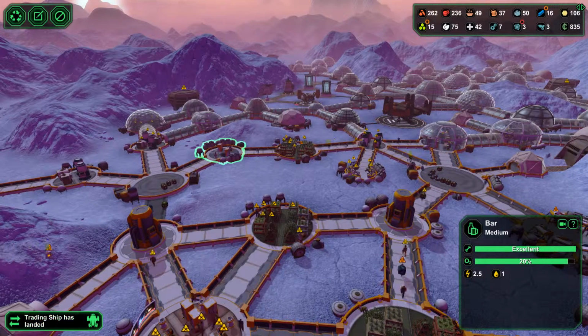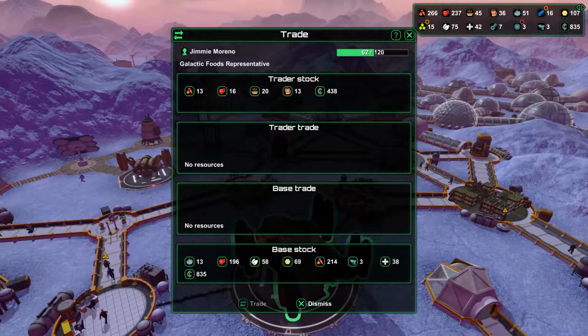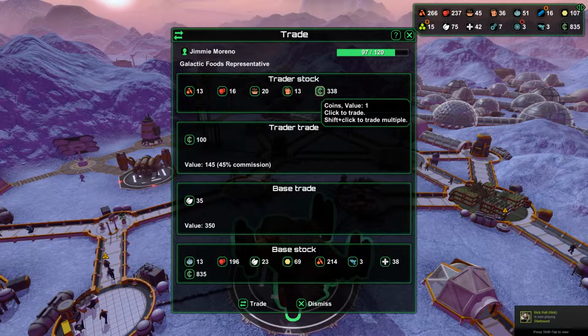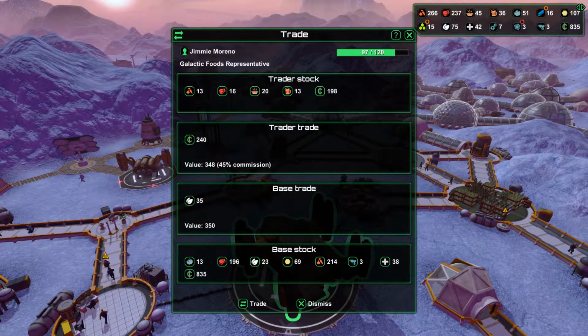other. Trading ship has landed. Let's actually have a look at what they got to offer. 45% commission is not bad. So what will I be trading? I got a surplus of medicinal plants here, so I'm going to be trading those straight for money, I think, because they got nothing on board that is of interest to me at the moment. Perfect.